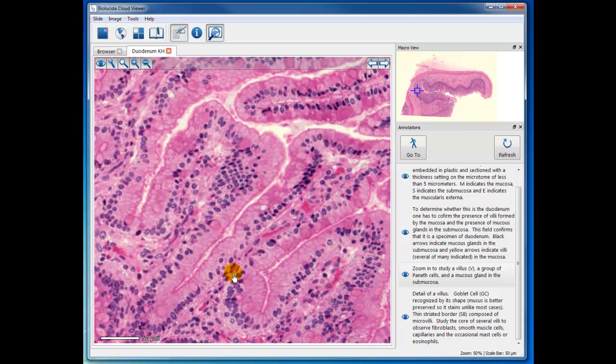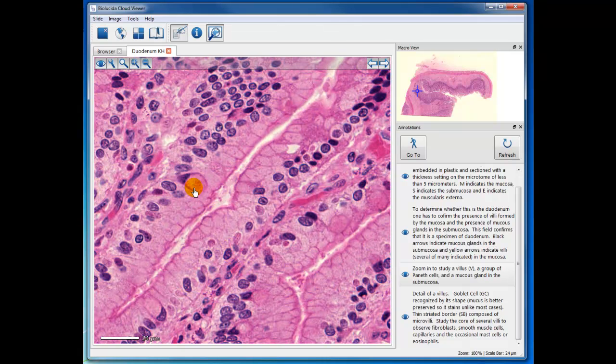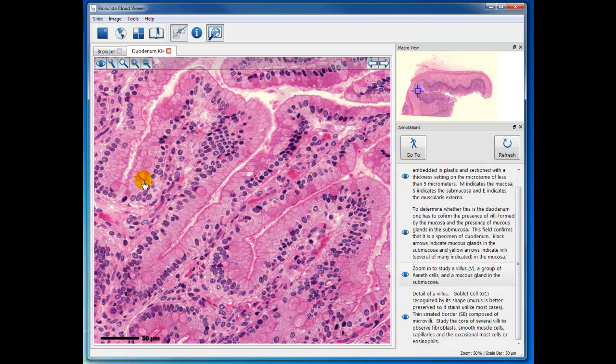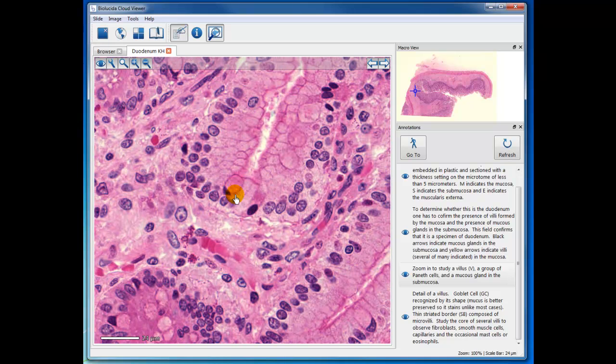But in this particular specimen, they're retaining the material due to the good fixation, and so the mucus is staining very lightly eosinophilic. But you can see the shape of the cell and the nucleus gives it away as a goblet cell. I can just show you a couple more. There's a goblet cell there. This is the red blood cells in the capillary.